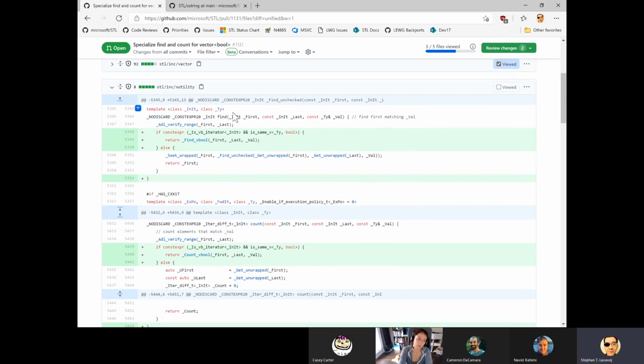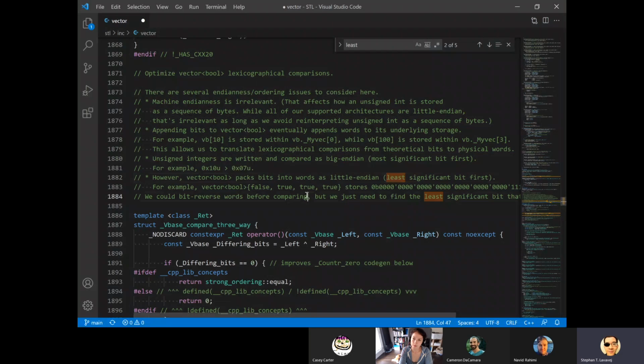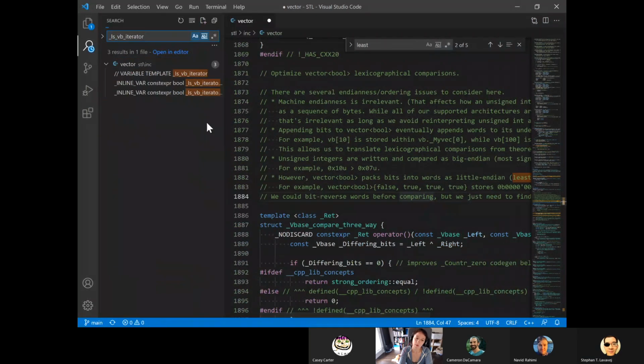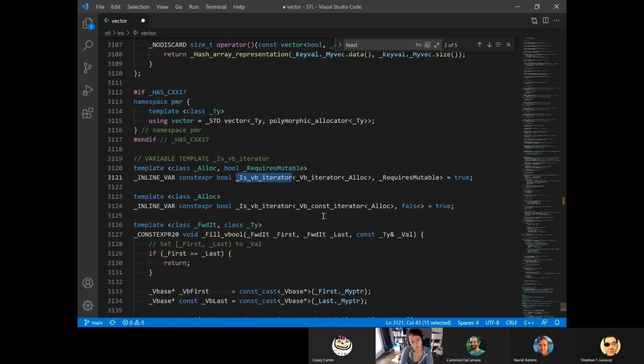Okay. So for std find, using our amazing if const expr, if the init is a VB iterator, and I believe this accepts both VB iterator and const iterator, but let's check. Okay, it's dual purpose.